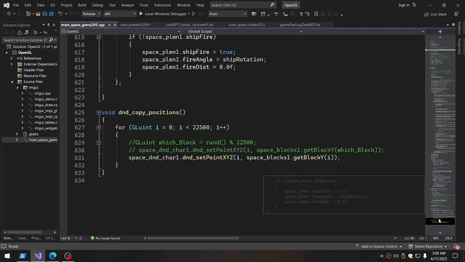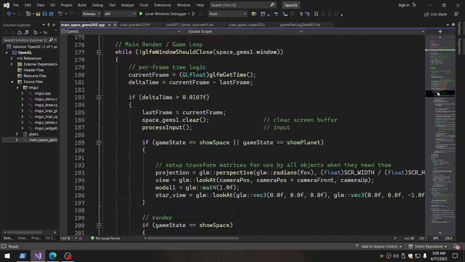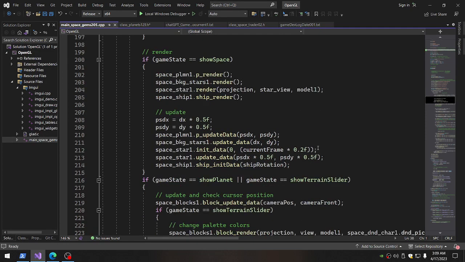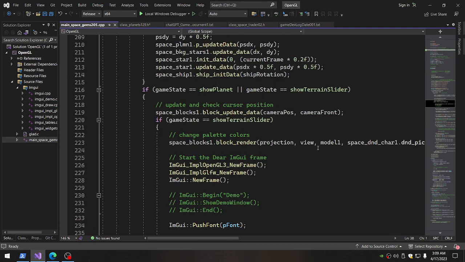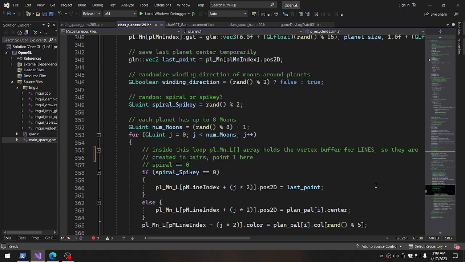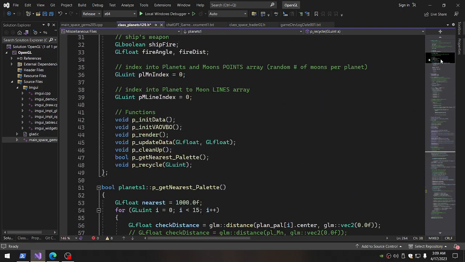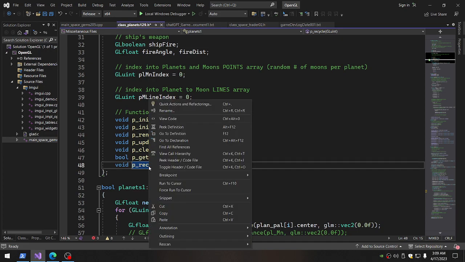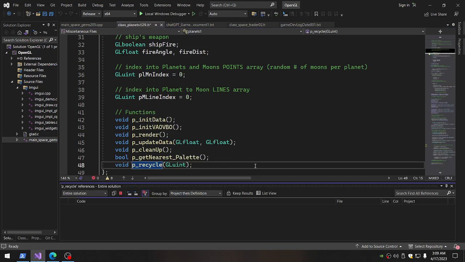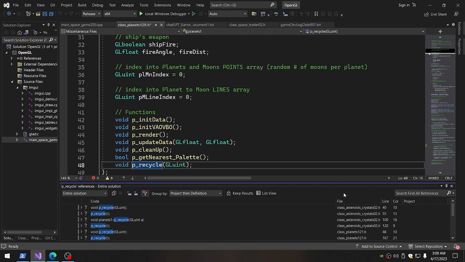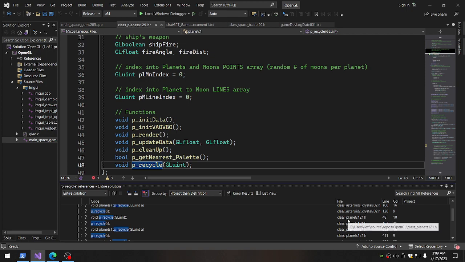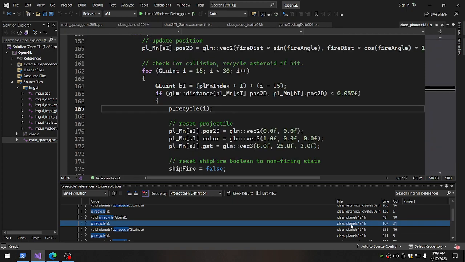I don't see the recycle. Is that up here in the... P recycle. Well, let's look for it. Find all references. Class asteroid. Planet crystals. Okay, 48. 167.